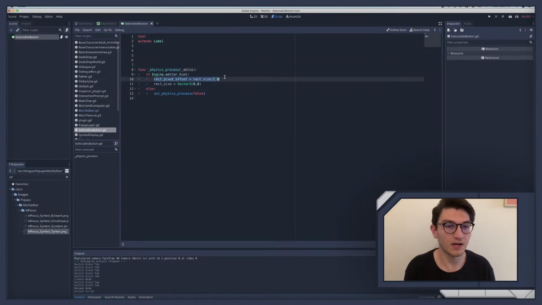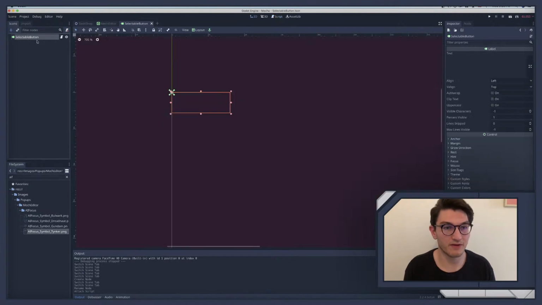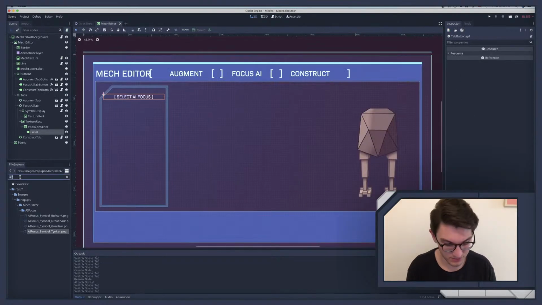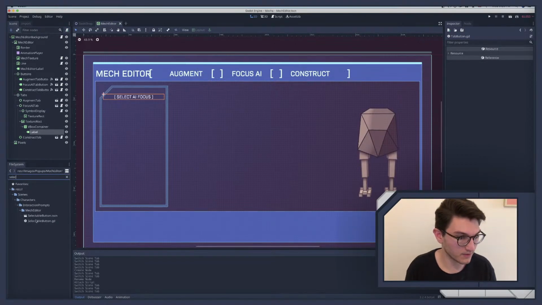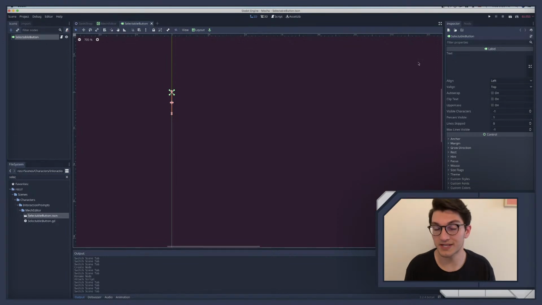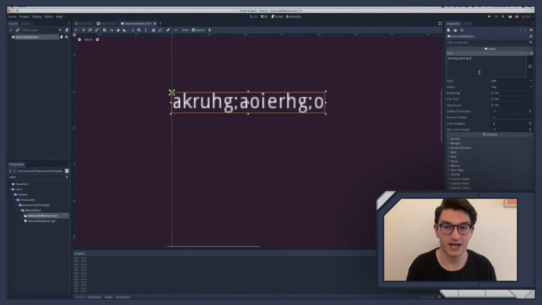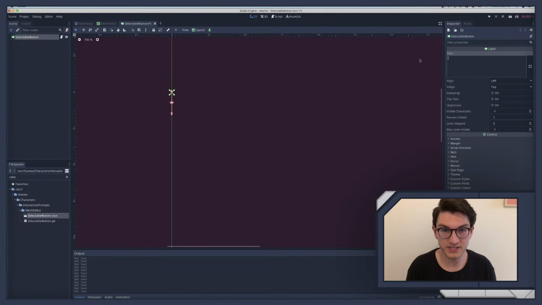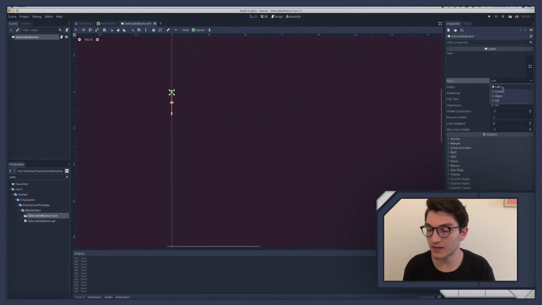When we're in the editor, basically what I'm doing is I'm setting the rect pivot offset, which is right here, to be right in the center. So right now it's not doing that. I couldn't tell you why. Let's do selectable button. Okay, yeah, so there we go. And it's also setting it to be the min size. So now if I type text here, you can see that it's resizing it to be whatever that is, which is really great. And then we can go ahead right here and select what we want this to be.